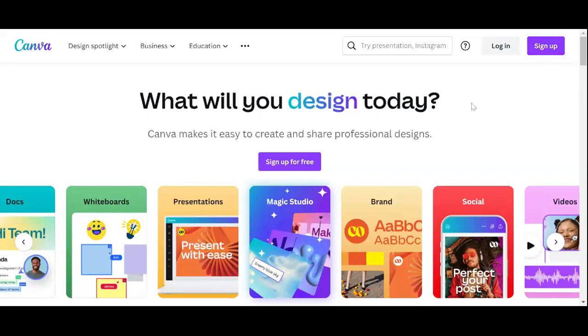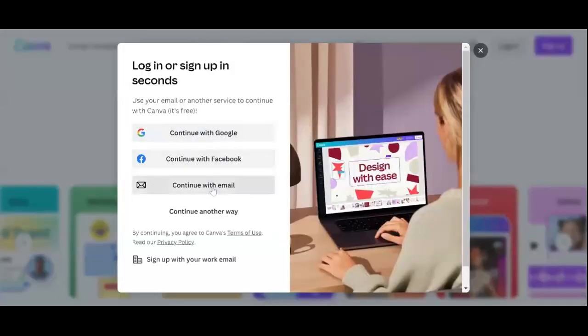Okay, so when you are in Canva, if you've not signed up before, you sign up. If you want to log in, you log in with your account, right? So let me try logging in. I'm trying to log in with my email.